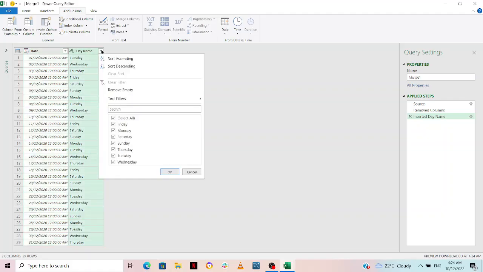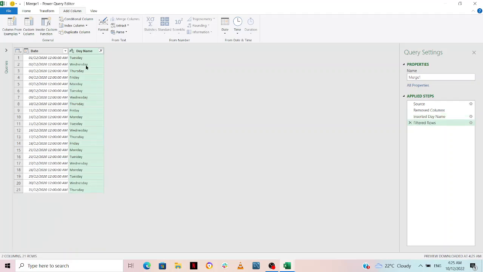Then we come here and we'll filter. You see that we are using every information that we have been learning from the beginning. Now the filter will come to play. We are selecting everything apart from weekend. So our non-working days in Nigeria here, we have Saturday and Sunday. So those are the days we want to remove. Then we press OK. I want you to observe that we only have 21 official days in this month that work is going to be done. That's all we need.